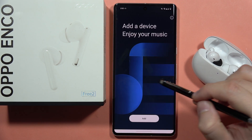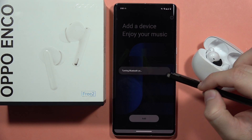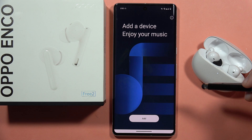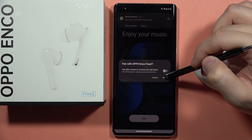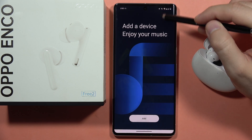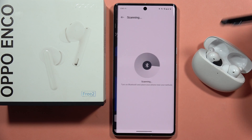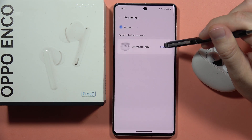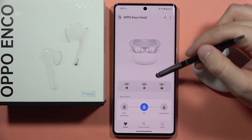Go to the settings, enable Bluetooth permission, and click add one more time. Now allow the Bluetooth permission. Click add one more time, and as you can see, we've got the pairing request — so accept the pairing. Now we are connected. Go back to the root settings and click add one more time. It is now looking for the currently connected earbuds, so click to connect the Oppo Enco 3.2.